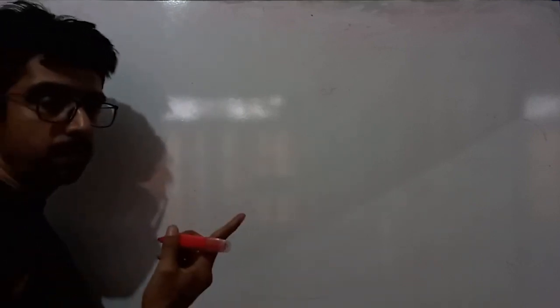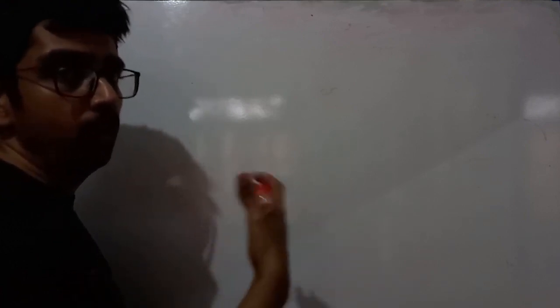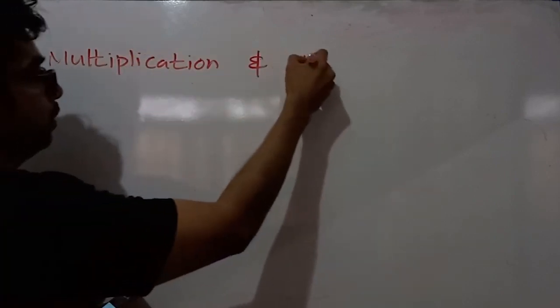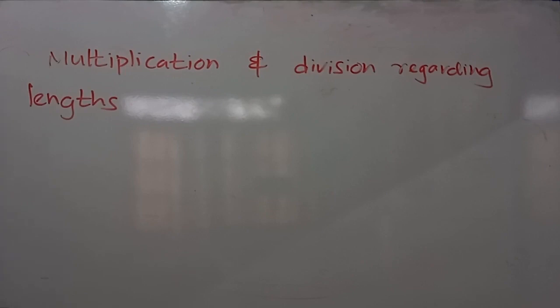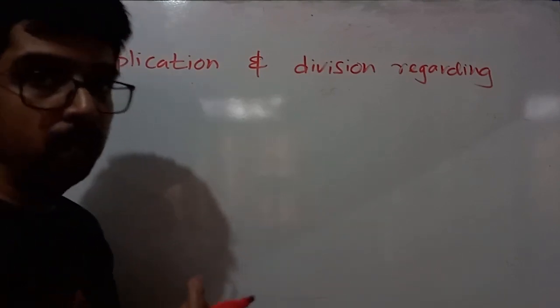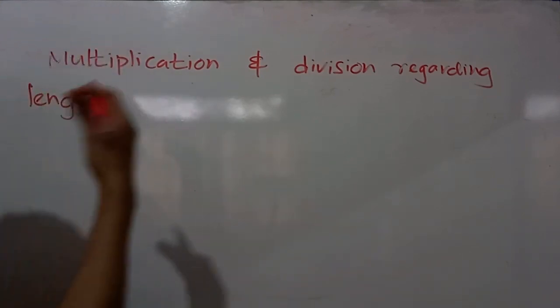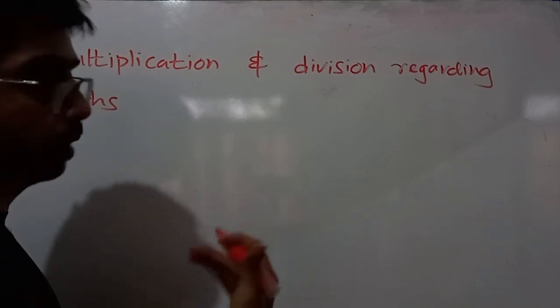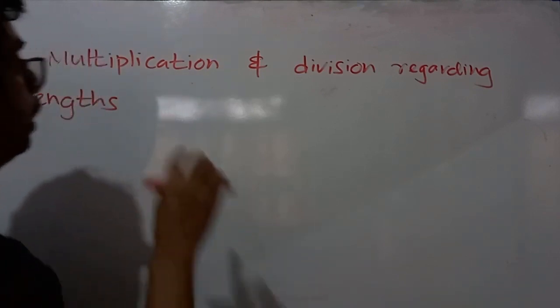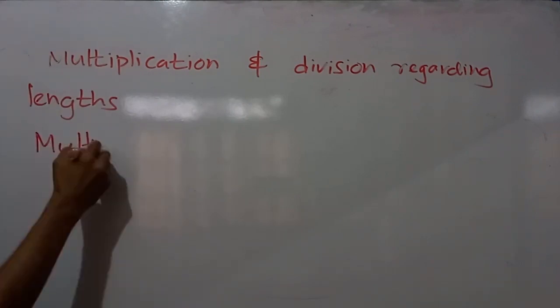So under our lesson, we have discussed how to do addition and subtraction related to lengths. Now we have to learn multiplication and division. So write down the subheading: multiplication and division. You can take all the time when you are writing down the notes and doing the questions, because you can always pause the video. So under this, write down multiplication.